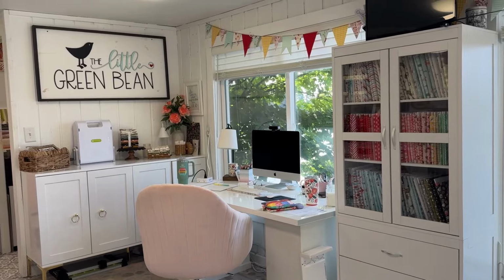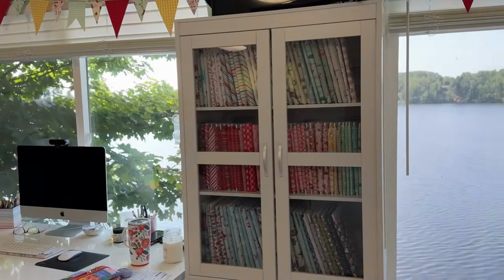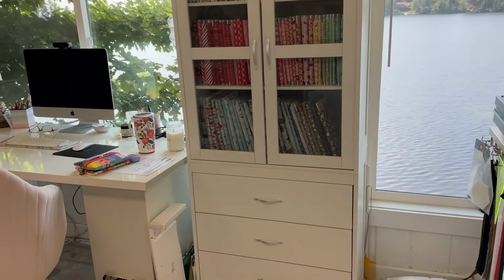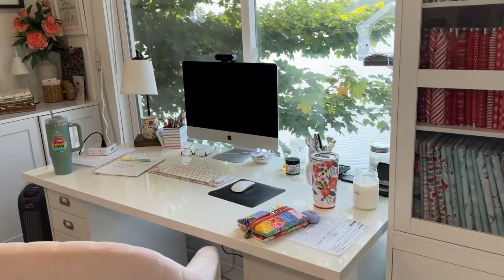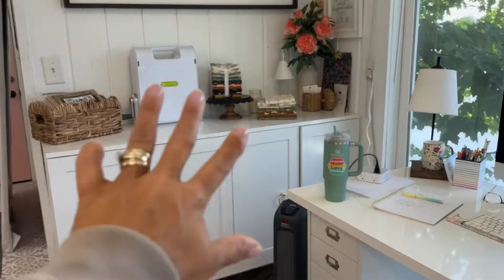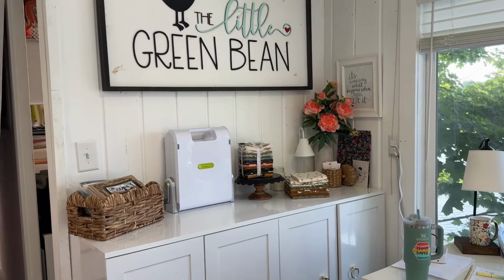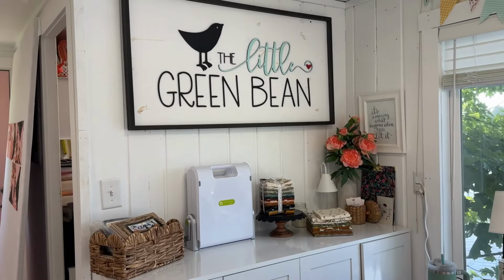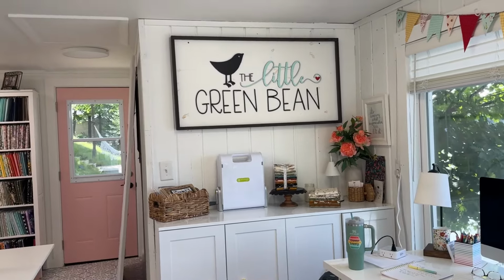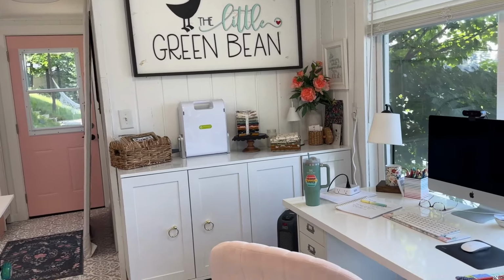This corner is really my office-y corner. I've got my desk, a great cabinet I picked up at Wayfair for fabric storage, and I've got miscellaneous things in the drawers there. But then I've got my desk where I sit and do all the things, and then this console table, I picked that up at Home Goods. But this wall, I can't wait. I think this wall we are going to wallpaper when we start this renovation process. I have kind of a vision for this little area. So I'm going to put some wallpaper in.